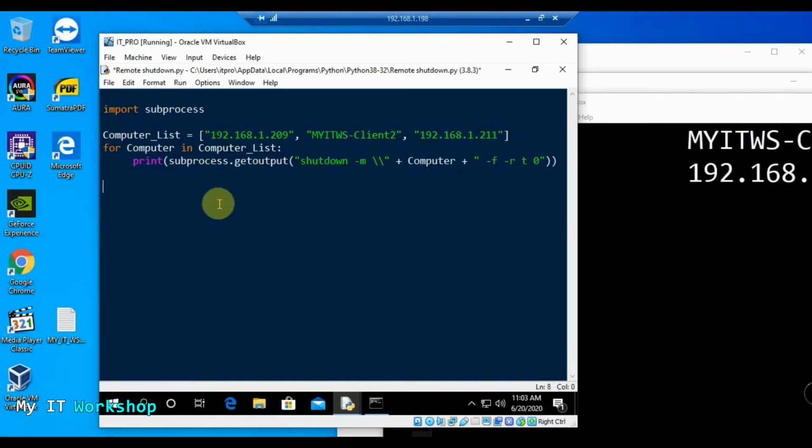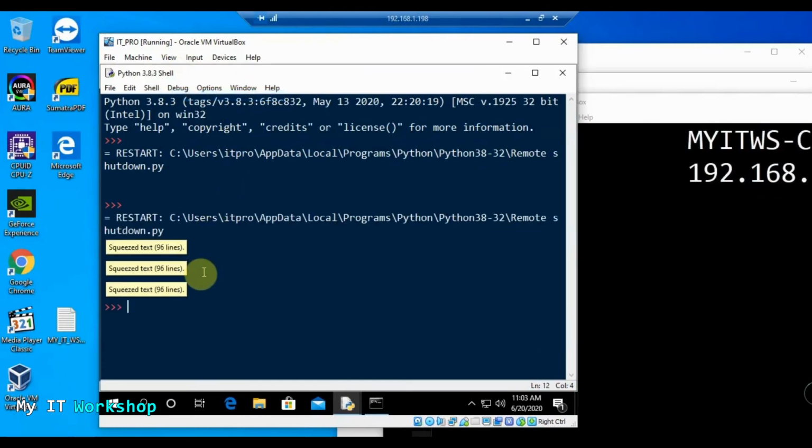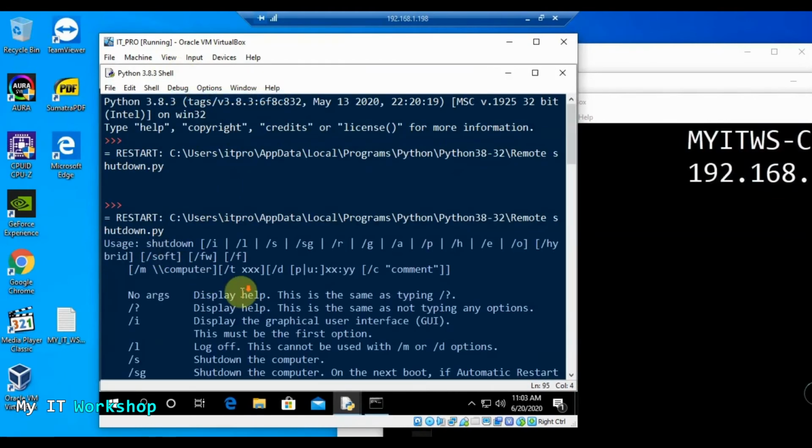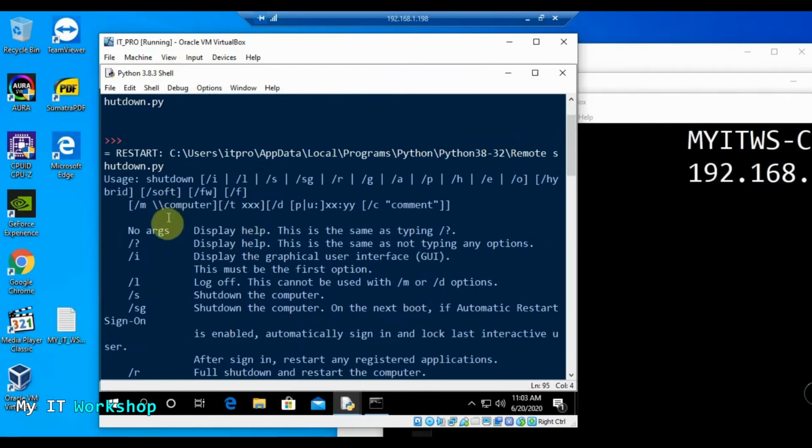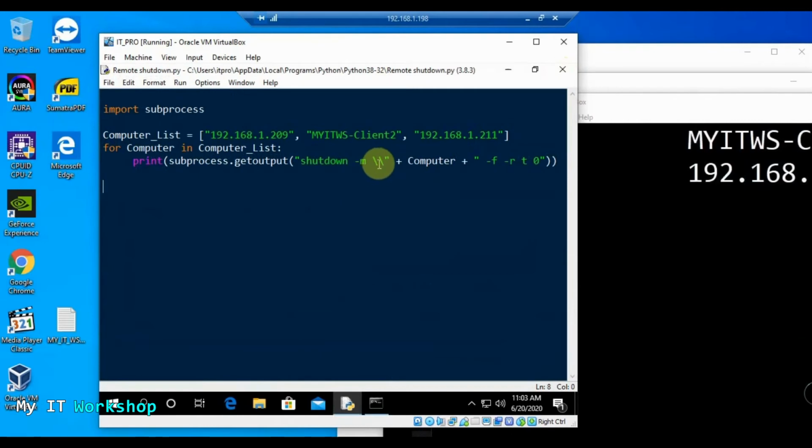So, okay, I'm going to show you how it looks. We're going to save it, and we're going to run it. Run module. So it's telling us technically that it doesn't work. When you see this, it's telling you that you typed something wrong. It's not the way it has to work. So that's why we're getting this error. But now we're going to put it like this, and it's going to work. Even if you do it like this, it's going to give you an error. But like this, it is going to work.